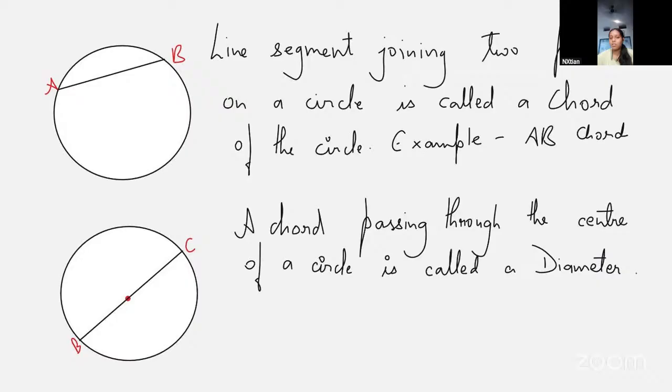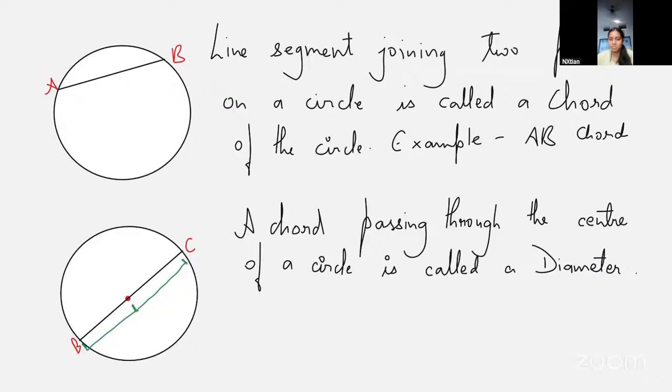Fact two is that diameter is always double of the radius. Now this is very simple. We know that radius means from the center to the boundary, right? That is radius. And diameter is what? From the center to this side of the boundary and center to that side of the boundary, the full thing. So that is why diameter is double of the radius.